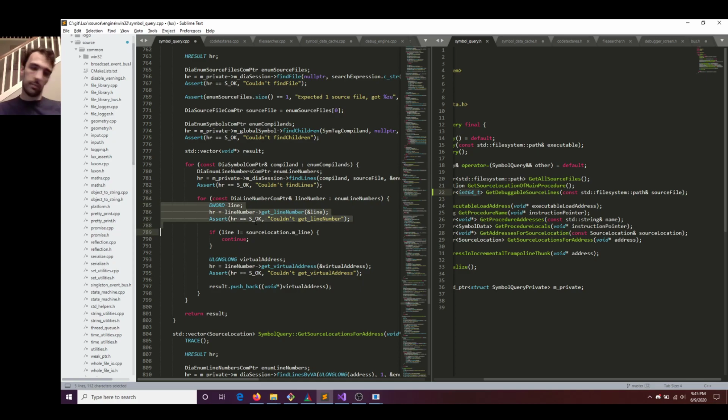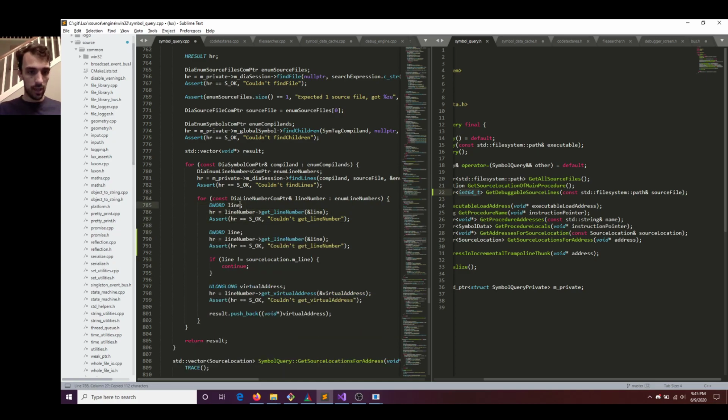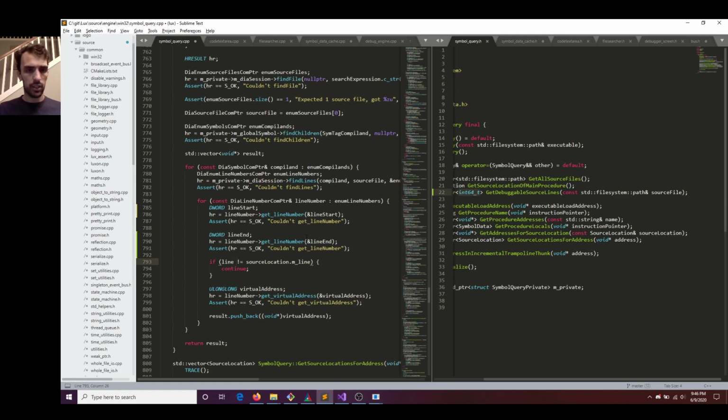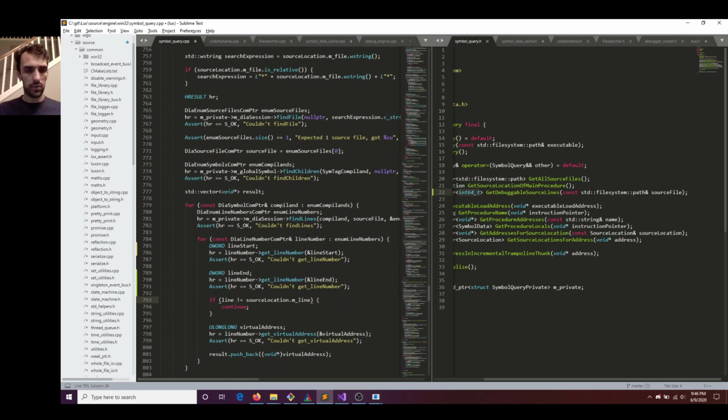Watch this. Line start, line end. See here I have, if line is not equal to the one that we want, continue. But here I'm going to say if line, source location line, get addresses for source location.